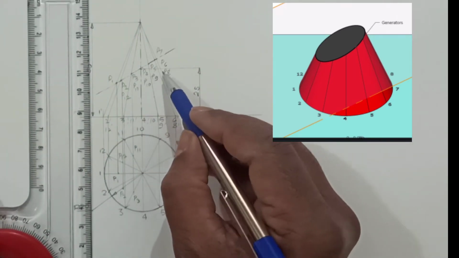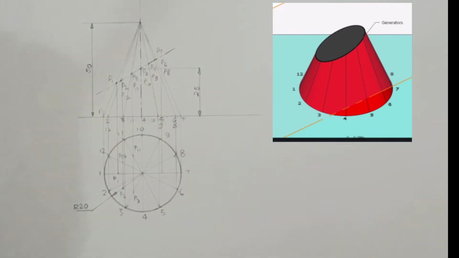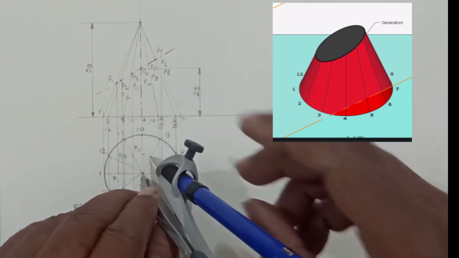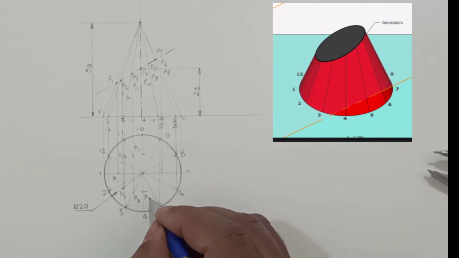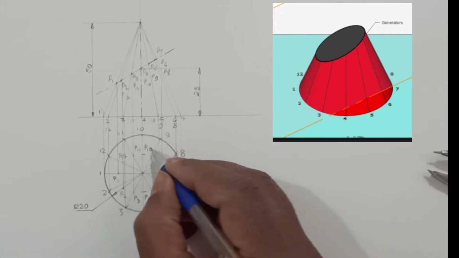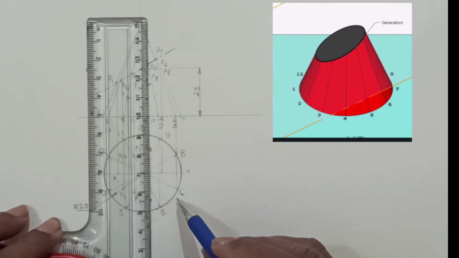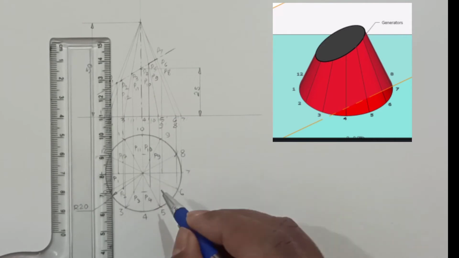For points 4 and 10, we have to take the help of the true length. In the front view, shift these points on generator number 7. From generator number 7, transfer these points to the top view, and by using the compass, transfer these points on the respective generators, that is generators 4 and 10. Thus locate the points P4 and P10 in the top view.